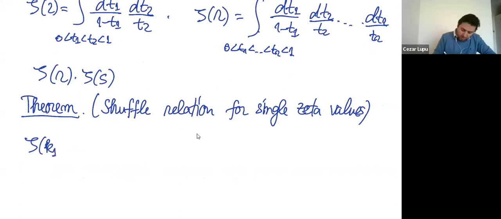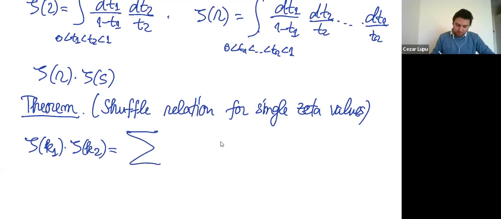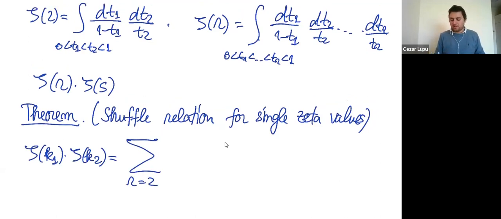So imagine that we multiply their integral representations. So this would be zeta of k1 times zeta of k2. So we'll have the following formula. Hold your breath a bit. And I will prove this next time in a more general setting when I'll discuss the Hoffman algebra. You will see that it can actually be proven. Instead of me writing all this, I will write it in a very compressed way so that the proof will go immediately. So it's the sum from r equals 2 to k1 plus k2 minus 1.